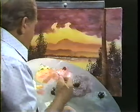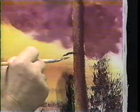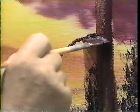Now I will put some branches in. I use the fan brush. You can use a thin brush for that if you want to, the liner brush. But I will use a fan brush just to show you a new idea. Maybe on the light here, we fire in. Take a look how beautiful branches are coming. See, you can run it down, thinner, and they get very fine. I think this is a better way of putting branches in than with the liner brush. They look very stiff. This looks like growth. It has bumps and it has movements. See? Look at that. Beautiful.